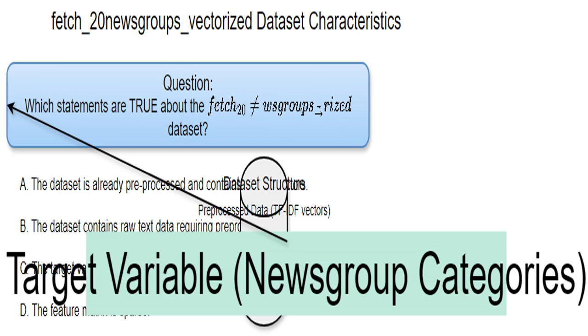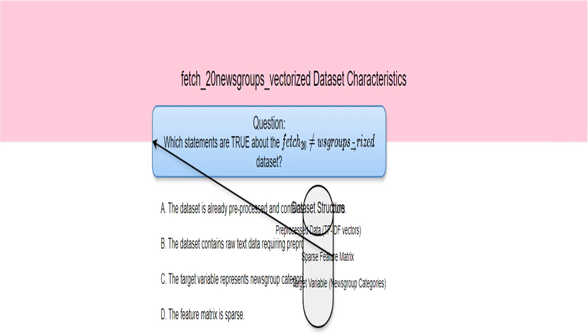This refers to the labels or categories associated with each data point. In this case, each newsgroup post belongs to a specific category, and this target variable keeps track of those categories. Think of these as the answers: what kind of news it is. This is the question you must answer after understanding the dataset properties. I'll focus on clarifying which statements are true based on your provided explanation in this structure.